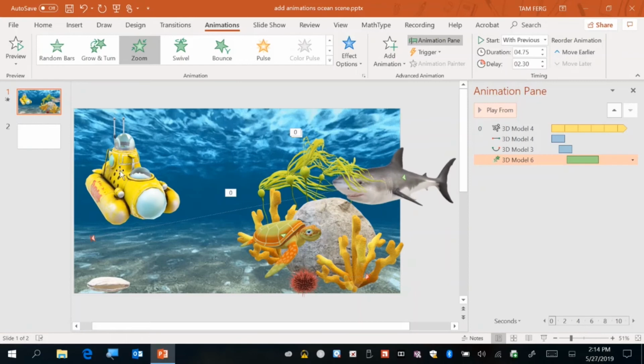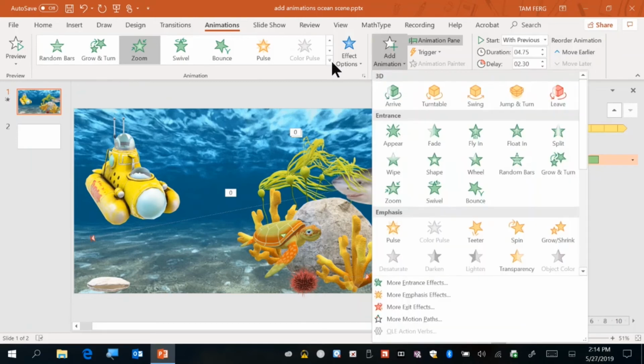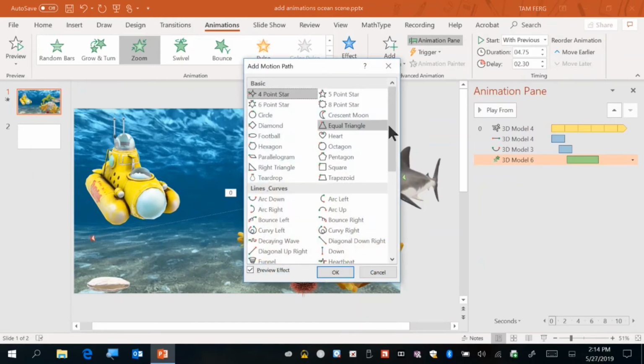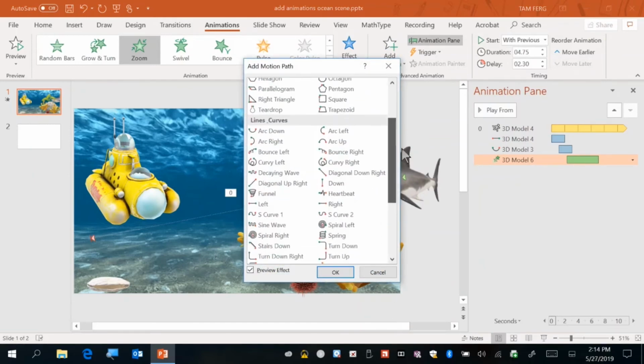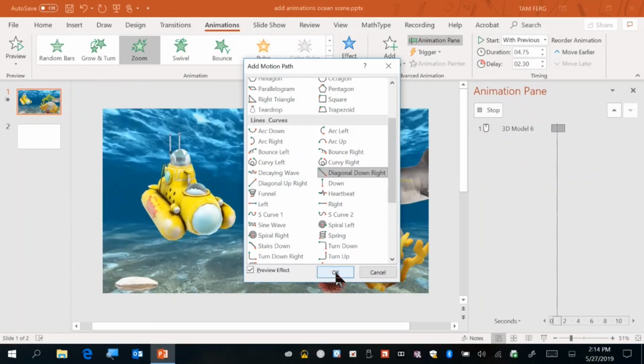Now, when it comes in, I don't want it just to grow. I want it to make it seem like it's actually being driven. So just like before, I'm going to add an animation. And again, it'll be a motion path. And this time, a little bit diagonal down and to the right.